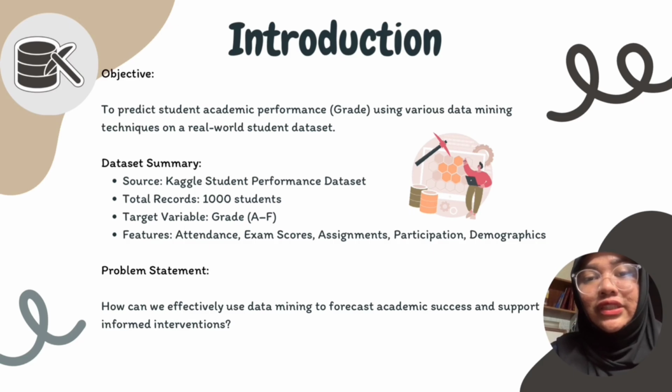So for the introduction to the case study, the main objective of this case study is to predict student academic performance based on several features like attendance, course, demographics, and more. We are using a real-world dataset of 1,000 students from Kaggle. Our target variable is grade, which ranges from A to F. The big question we want to answer is how can data mining help educators forecast performance and make better decisions?